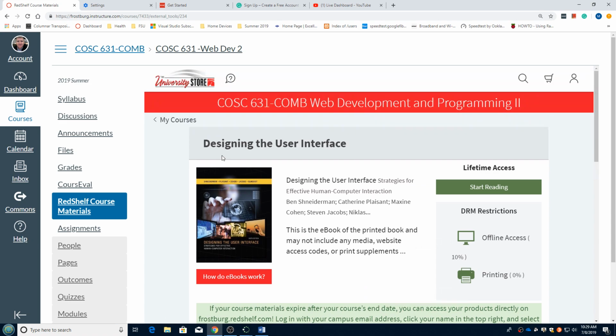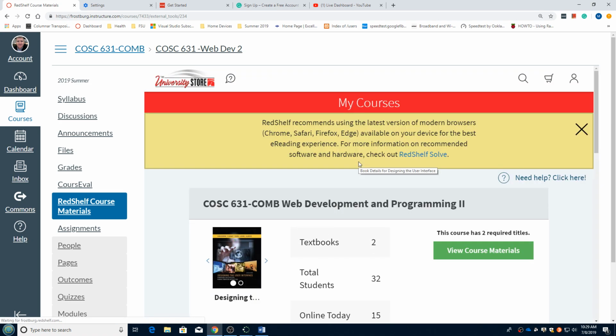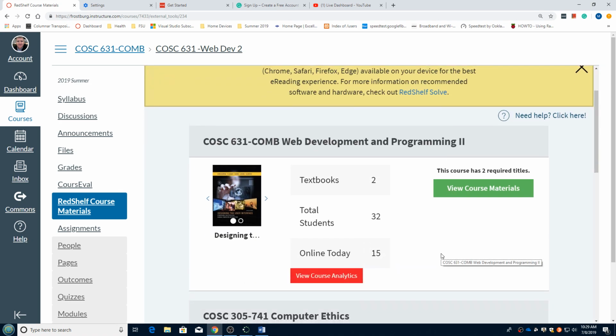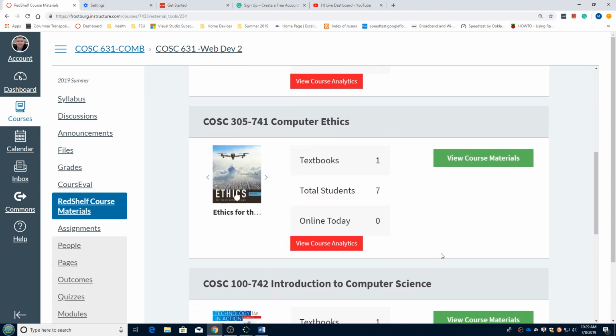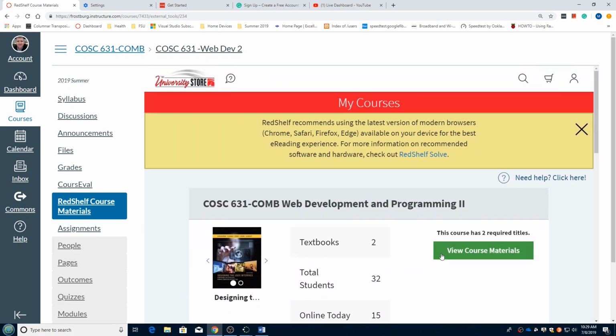There are supposed to be 2 optional books in here as well. They don't seem to be here yet, but I'm sure that they will be soon. Okay, but there's supposed to be 2 optional books in there. Hey, as long as we get the required books, that's all I care about, right? So the required books are up there. I apologize for that delay. They were supposed to be in there last Friday, and they were not, but they're there now.